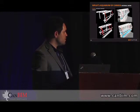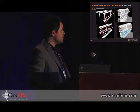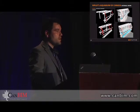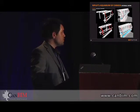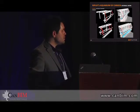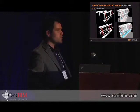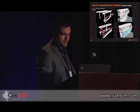And by using the 3D software, what we could do was, within the Tekla software, import the architect's Revit file, and that was again done through IFCs. So all of the coordination was done in the 3D space. On the right-hand side, you can see the cladding itself, all of the steel framing was put in fairly tight, so we knew everything would fit fairly well. And on the left-hand side, you can see the primary framing and all of our red frame concepts throughout. And we tried to make sure everything fit well.